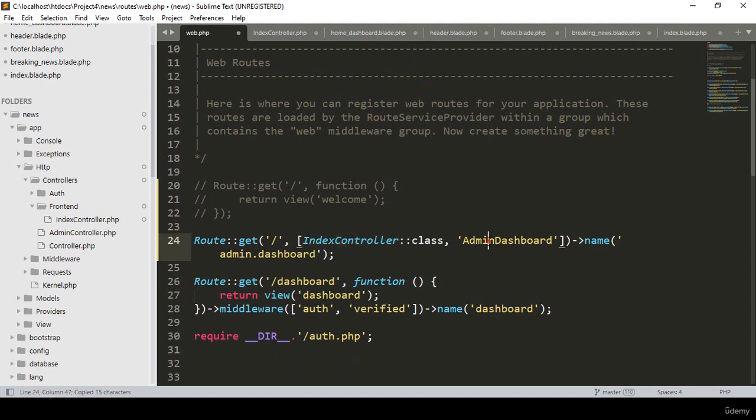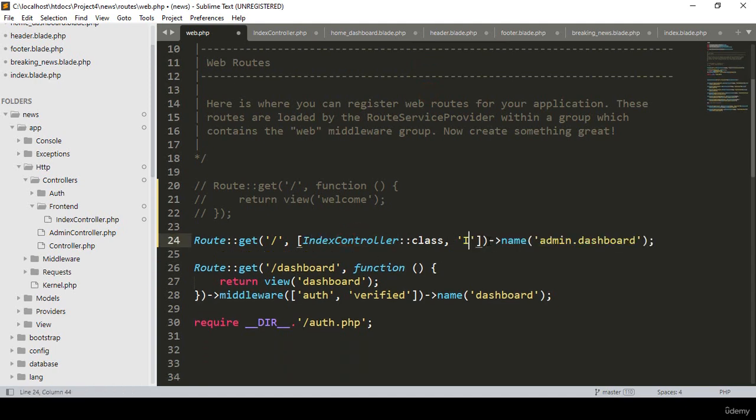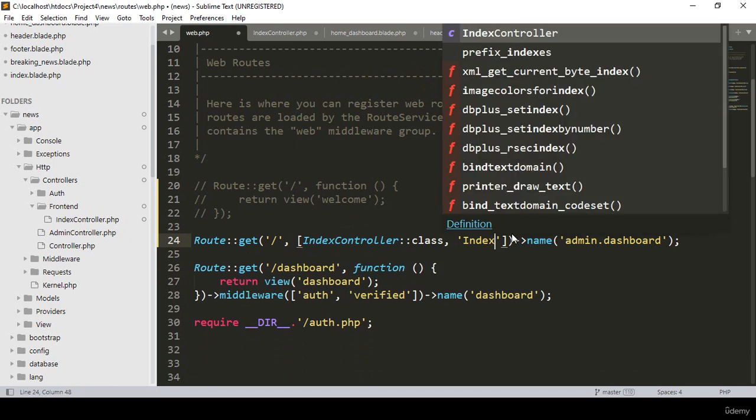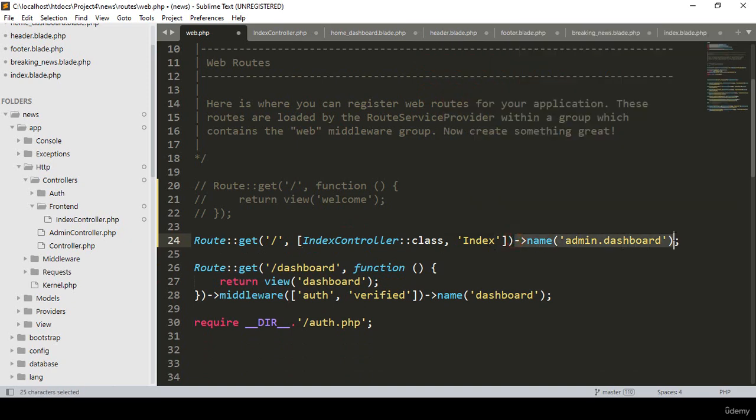When that will be as a home, and now in our index controller, I want to create another new method and just name it index. Here we don't need any name route, I want to remove it. Great. That means that is our default one before it returns the view directly. Now I want to load one of the view pages from the method.